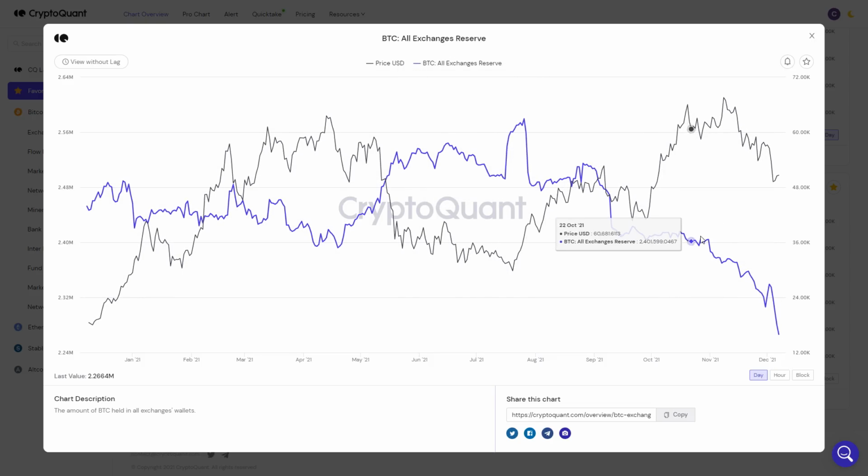So basically, this purple line shows us the total amount of Bitcoin sitting on exchanges, and you'll see that recently the total amount of Bitcoin on exchanges is rapidly decreasing, meaning that a lot of Bitcoin is recently getting withdrawn from exchanges and essentially getting locked up away from the circulating supply of Bitcoin, which is technically making the available supply of Bitcoin scarcer and scarcer, which is obviously a bullish sign for Bitcoin moving forward, especially as this trend continues to the downside.